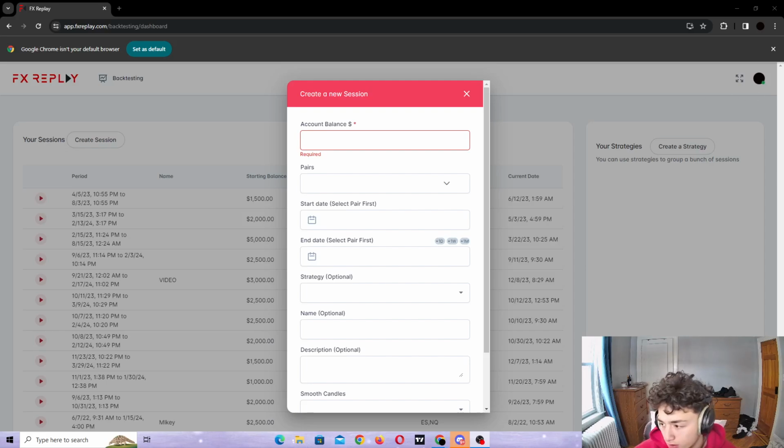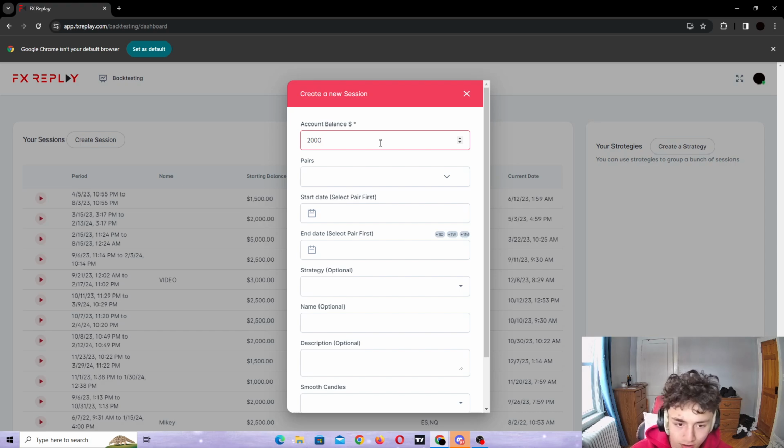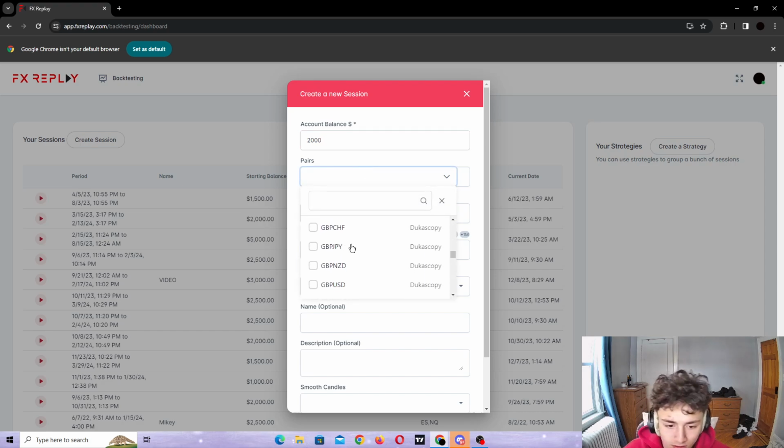All right. Today we're going to be backtesting my strategy. Well, it's not really my strategy, but I'm backtesting this strategy I figured out. And so now I've been using it, but haven't had the most success with it. But I just want to have a little bit of a good backtesting session to see the utility of it. So let's get into it.